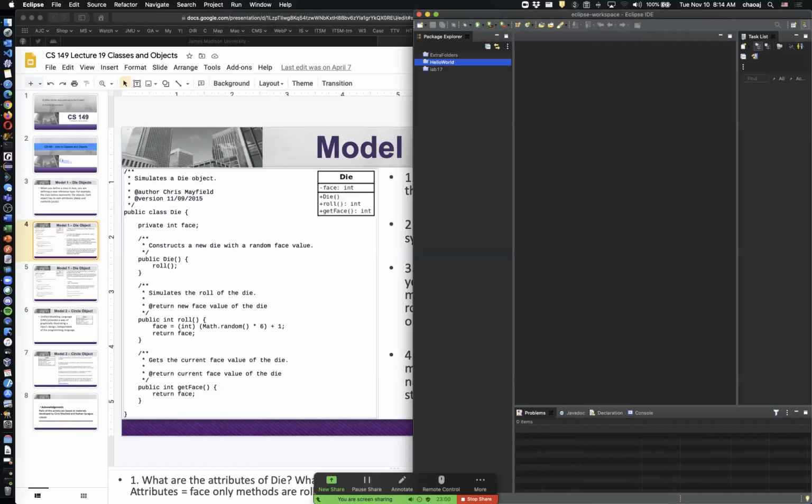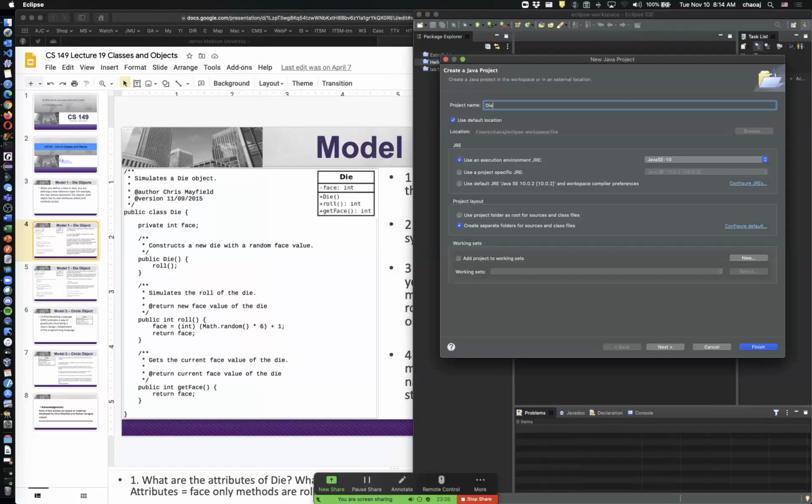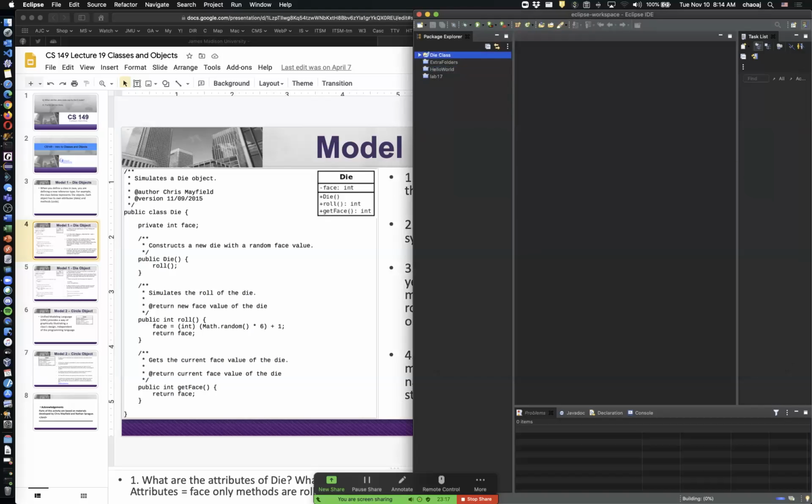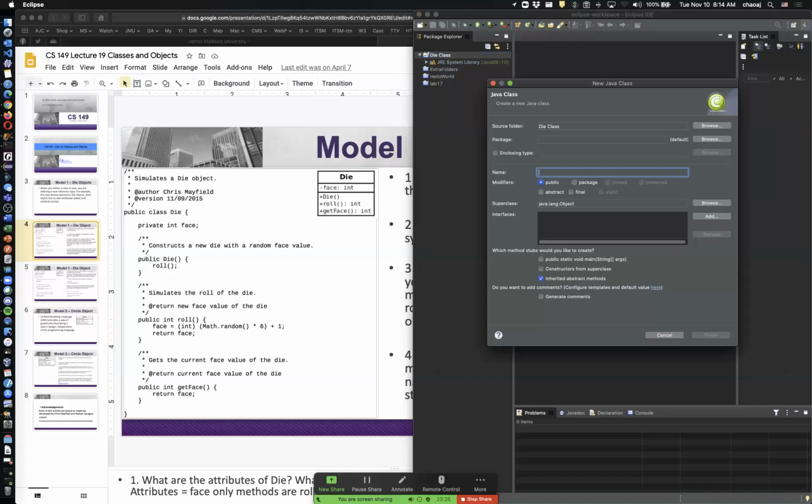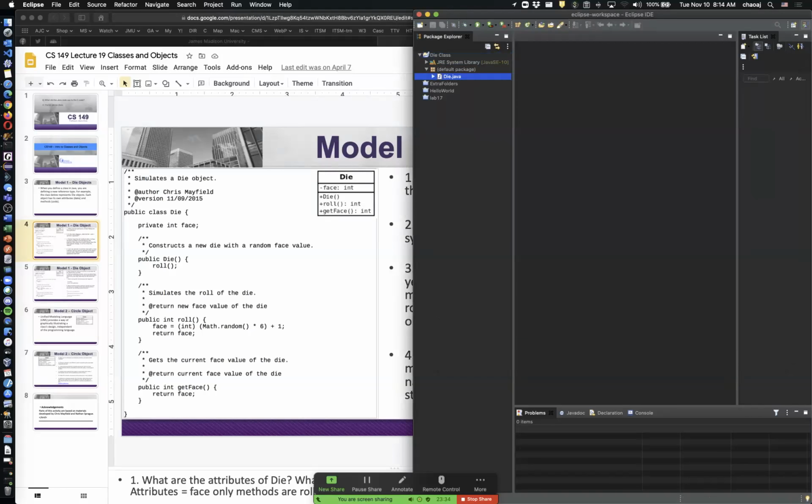So I'm going to start out here. I'm going to create a new Java project. I'll call it the die class. And I'm going to make sure I use project folder as root for source and class folders. We go next in here. And I'll go finish, and that's going to create the die class here. I'm going to go in here, right click, new Java class, and I'm going to call this die because that's the class I want. I'll go ahead and do this piece here and then this piece to get the main, and then this just so I have some place to test some things.